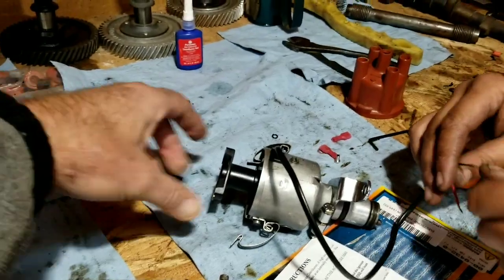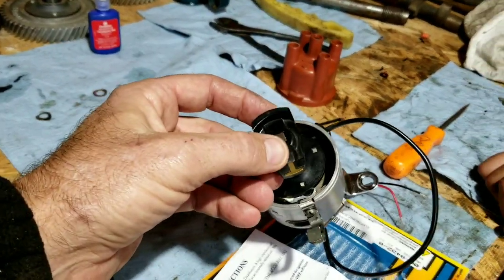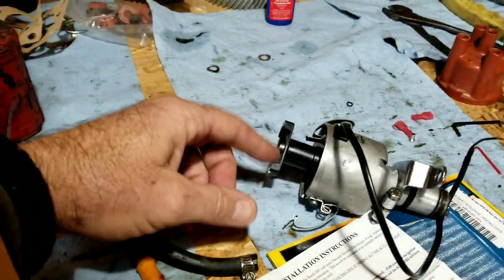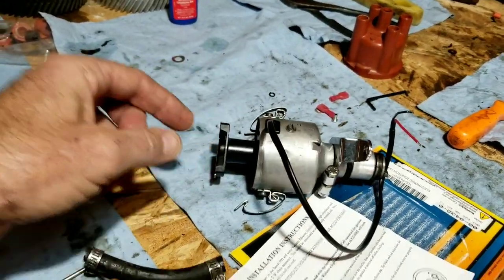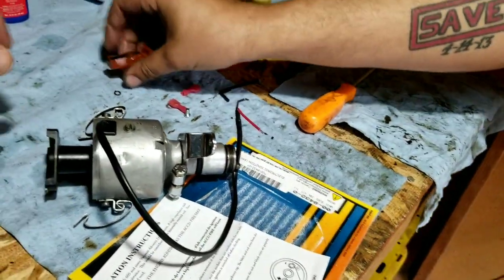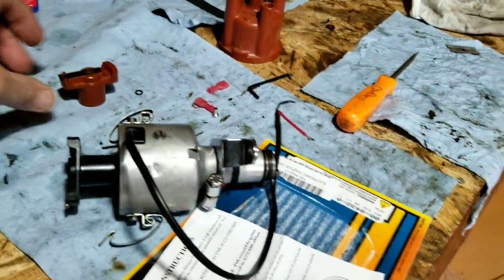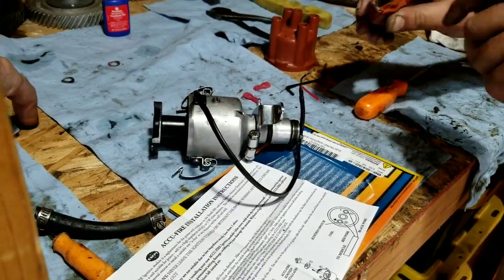We just had an old Empy one. These aren't as good. Sometimes this little resistor in them goes bad. So keep that in mind. The Bosch ones are better as far as the rotors go too. It's starting to burn a little bit at the bottom. The thing that goes out is a little resistor pack in there. They go all the way out, and on the Empy ones especially, those will blow right out.